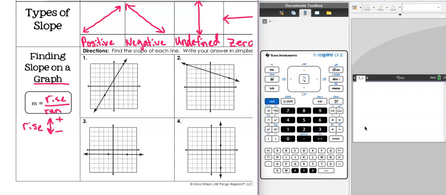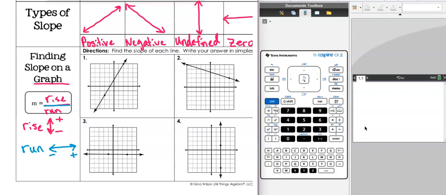Now let's talk about run. Run, well, you can run to the left or you could run to the right. Now, if you go to the left, that's called the negative direction, and the right is our positive direction. And we really have to remember these signs. Now remember, slope is represented by the letter m, and it's a fraction. It's done by taking the rise and dividing it by the run. And I'm going to show you what I mean by that.